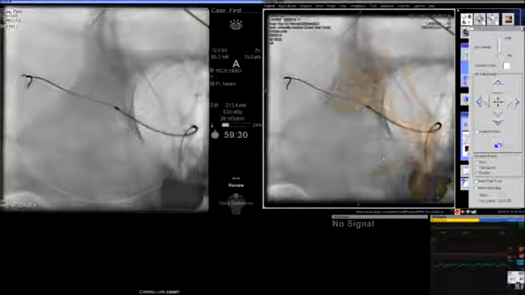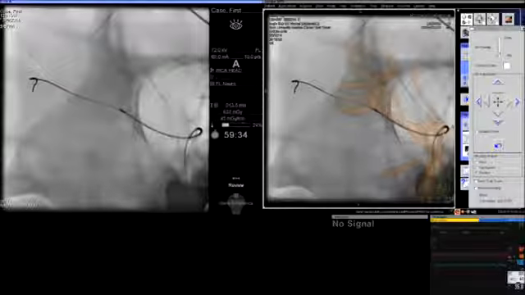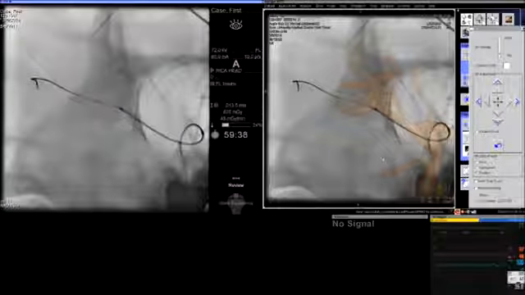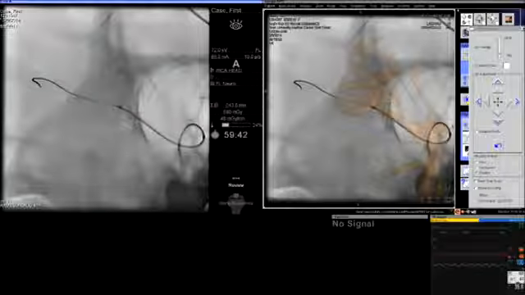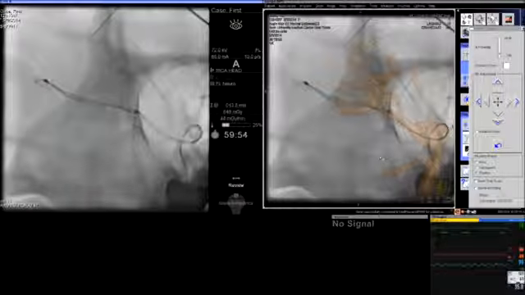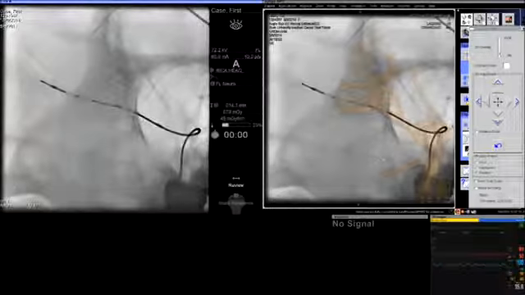As you can see here, one has to magnify and see very well that catheter passing through the cell. You see that there's going to be a little bump as it goes through that cell, but I'm adjusting the wire and the microcatheter position to find the soft spot to go right through that cell of the stent. And this has to be done without moving the first stent. You saw just there, we were able to find a little space, and then you pass the microcatheter through that cell without moving the first stent.